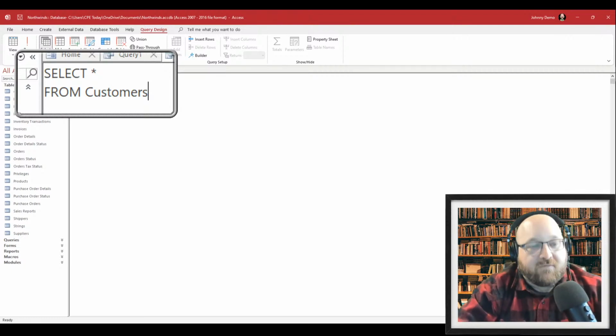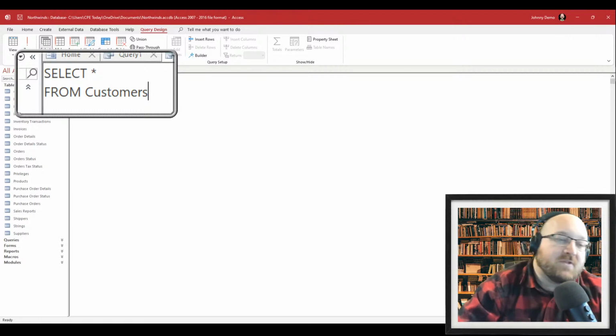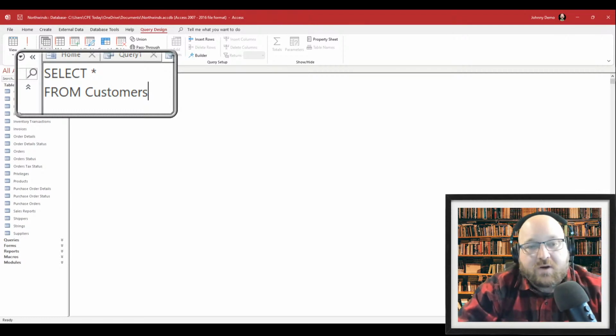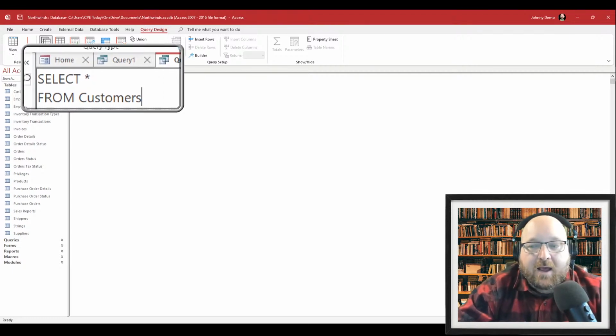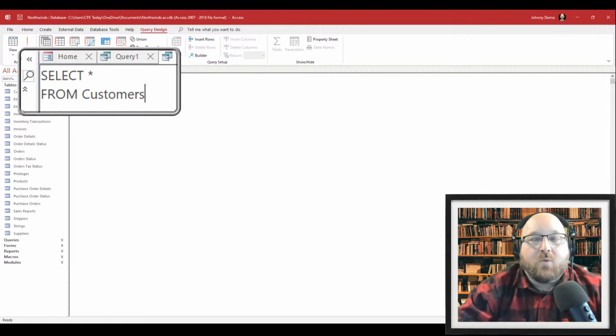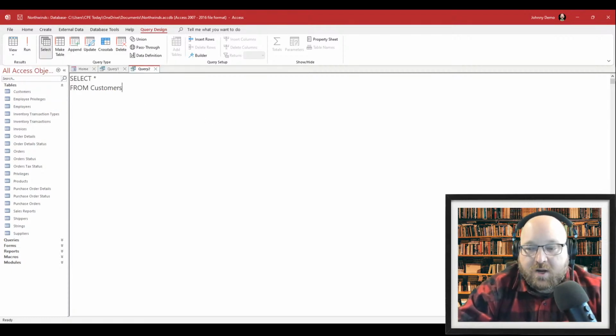Get everything from customers. Knowing how to write the order of these words and using the correct verbs and the correct nouns is as important in SQL as it is in the English language. If you don't say the right thing, you won't get the right response. But this is how we do it. It's as simple as this. And I will tell you, a lot of people, when they're getting started working with databases, want a GUI tool.